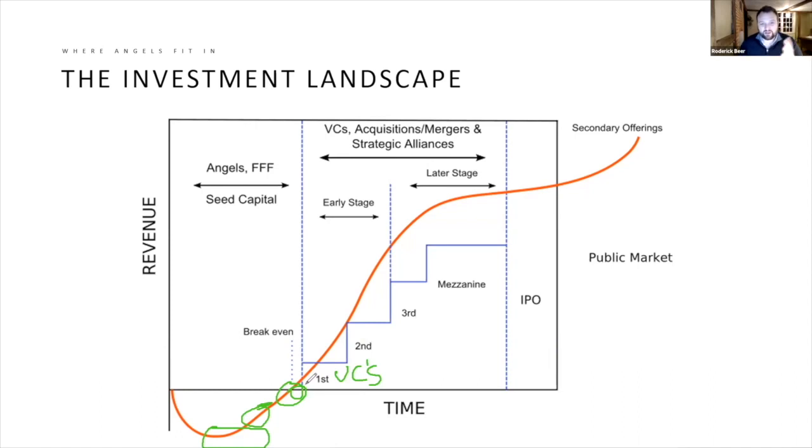So start getting to know these people, and it touches into Andy's point about the brand and building brand awareness and relationships around the investment community. If you build up multiple investors in your network here, these little dots down here, you can help galvanize them to put money into that third round, and that's helping your investor, that's helping your business. So you can help the founder along those different funding rounds by building up your relationships.